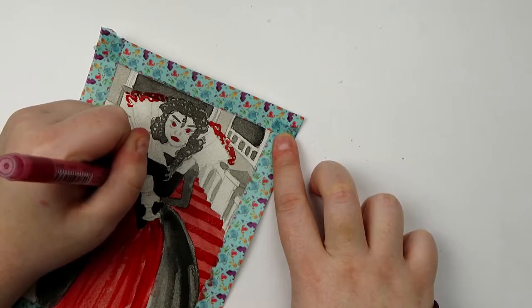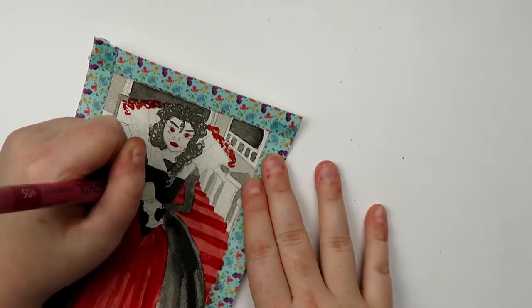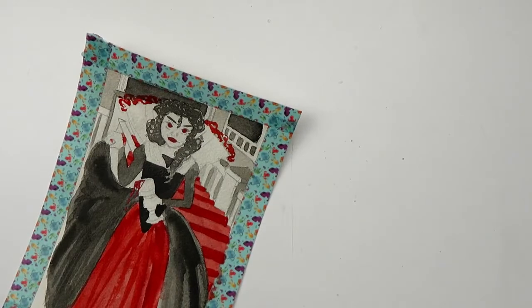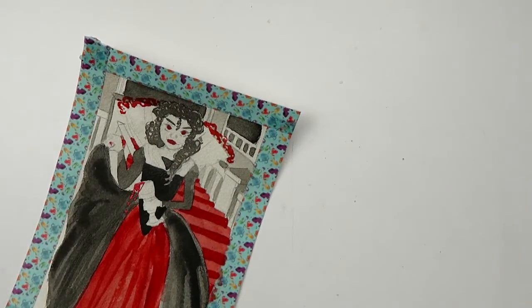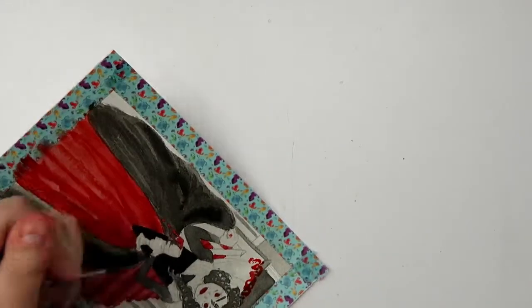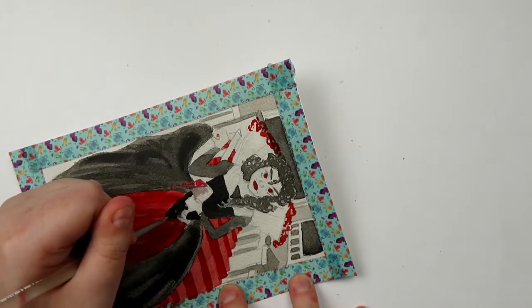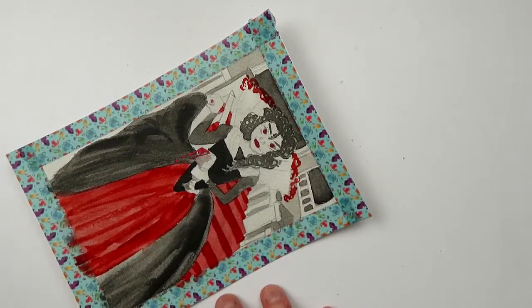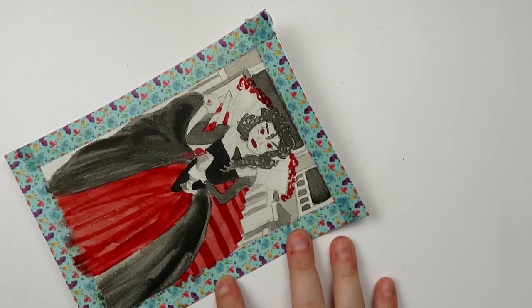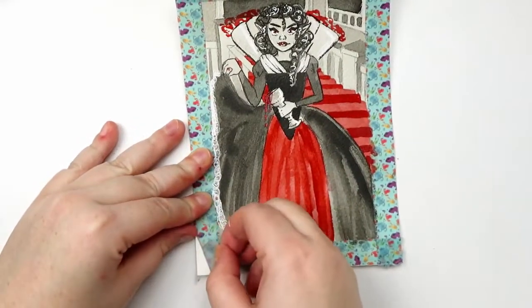I was going to have a lot of blood, but the chalice ended up kind of blending into her dress. It is spilling out of the chalice, but since her dress was black some parts of it kind of got washed away. I ended up having to use a Posca marker, but it still ended up getting kind of dark so I had to outline it just to make it pop a little more — which is totally fine. Here's a look at the final piece.